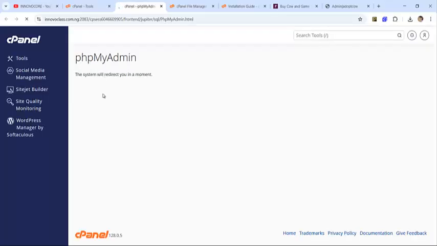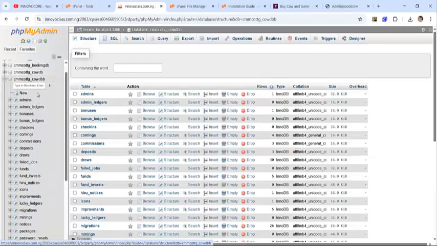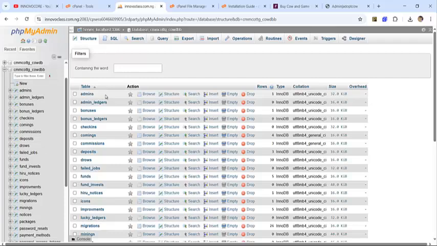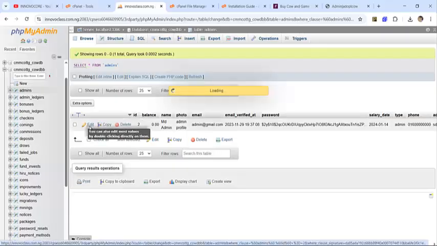Now, in phpMyAdmin, what we're going to do is select the same database that we created and click on admin. Clicking on admin, we're going to click on this area that says edit.